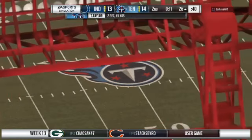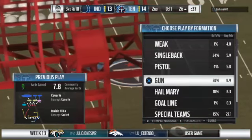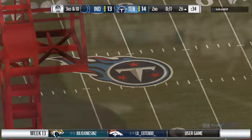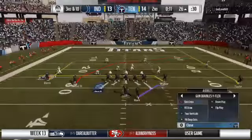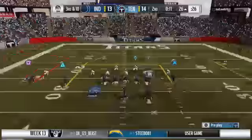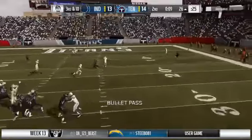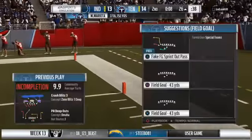So a challenge coming down from the booth, and that's where these challenges come from, of course, in the final 2 minutes of the half. Yeah, now we're going to New York, right? That's command central for the officials. They'll talk, they'll take a look at it, communicate with the referee at the game site, and issue a final decision because they do have the final call now. On third down, Mariota. Incomplete. And we're down to 8 seconds now.